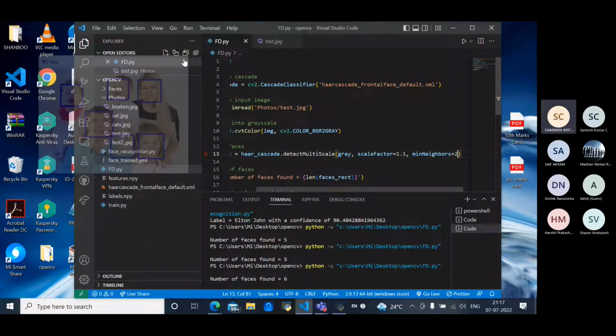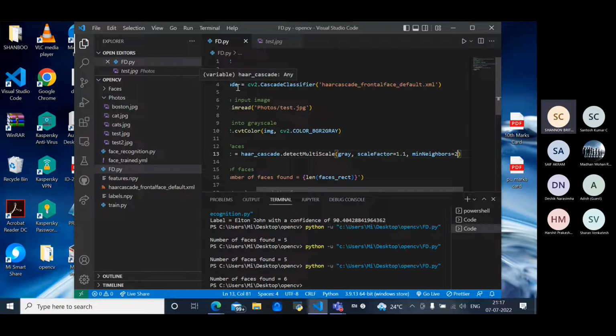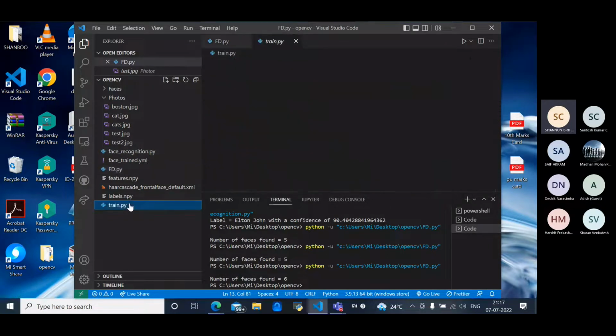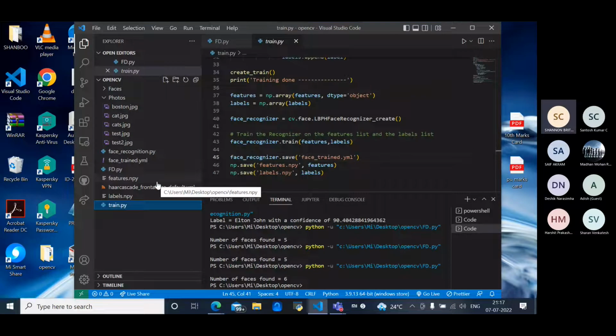So this is for face detection. We have seen in a random image how this model will try to detect the faces on it. Now we'll go to face recognition. I told you that the model will try to tell whose image it is. Like if I try to give an image of a cat or a dog, the model will try to tell which image is a cat and which image is a dog.